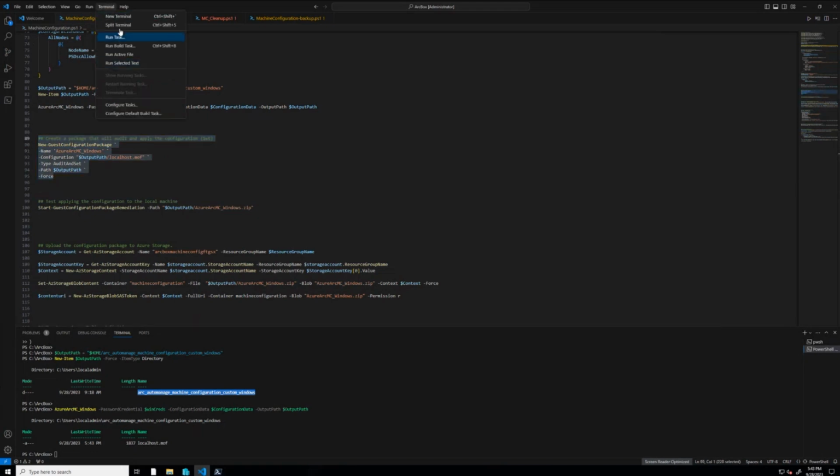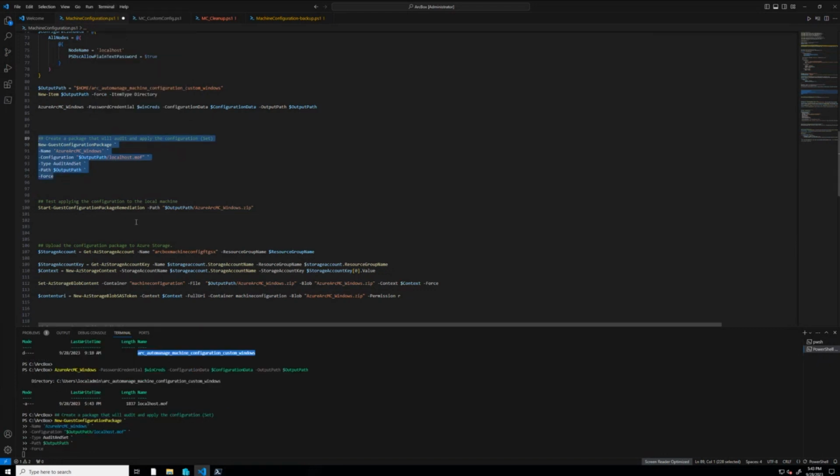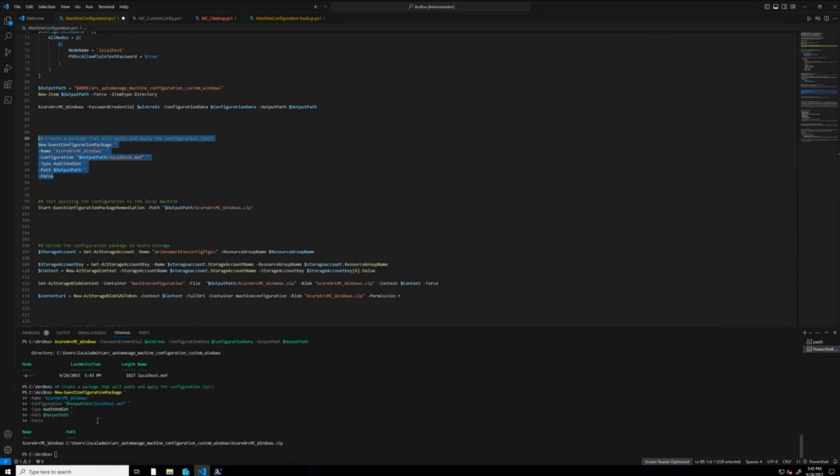So here, if we take that MOF file output, we'll run it through this guest configuration package module, and here we're going to create a zip file locally. It's just a zip with all the required DSC packages within it. And now we just want to push that out to storage.